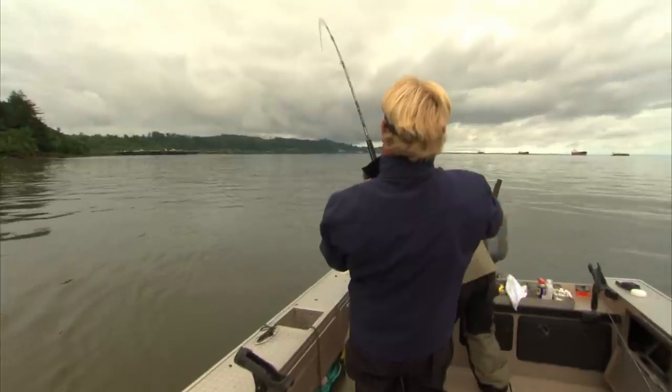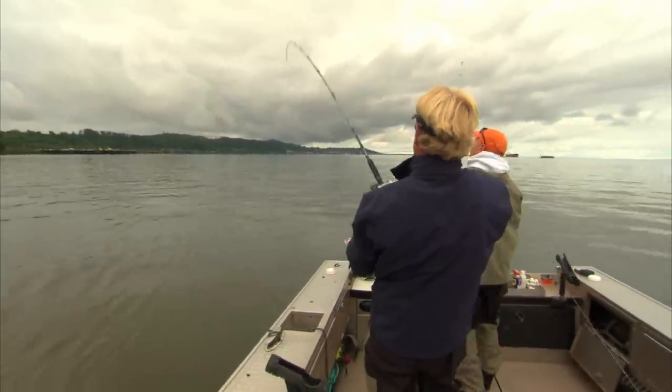You see me swinging that rod about as hard as I can — that's because there's a lot of play in these rods, which gives them a lot of sensitivity. That was your sturgeon rig using 65-pound test fins and I was using the XS, and it was flat getting the job done on those sturgeon out there today.